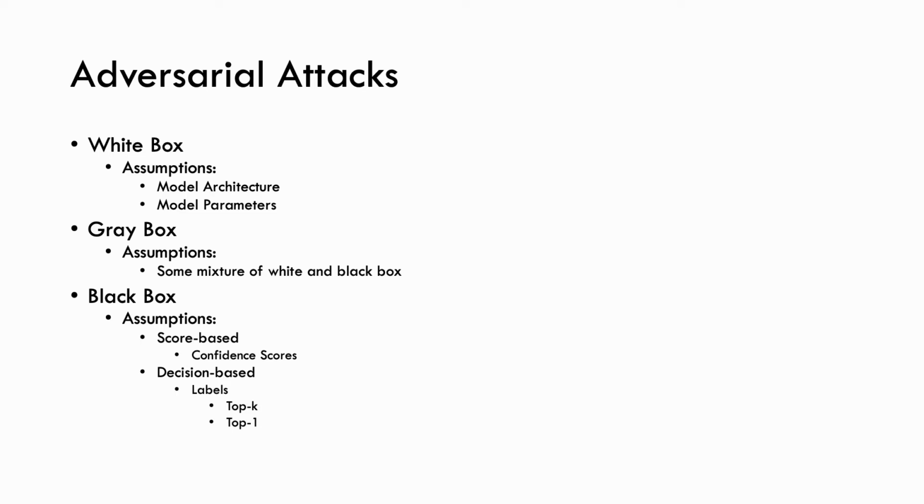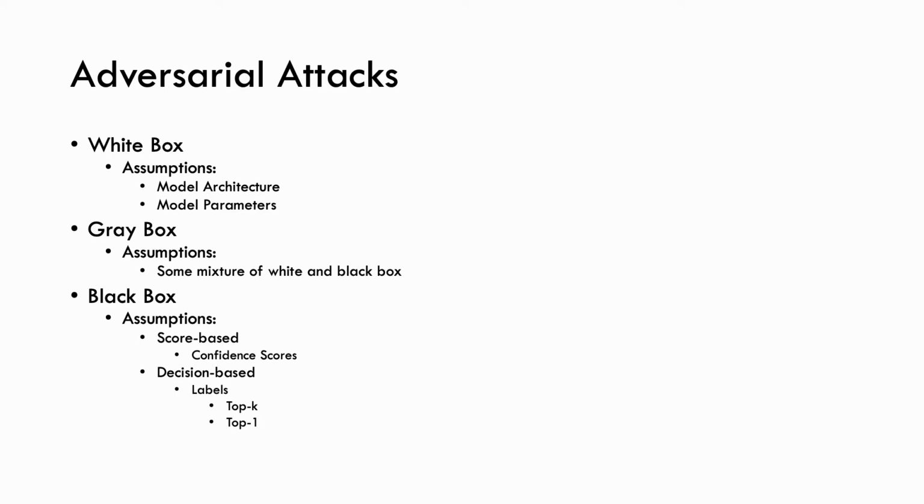More difficult than this, but more realistic, is the setting of decision-based inquiries when only the hard labels are provided. This typically requires less efficient estimation of the perturbation direction from sampled model queries. Within this setting, there are top K models, where the K most likely hard labels are provided from the model API. This allows for both better estimation of decision boundaries as well as designing targeted attacks.